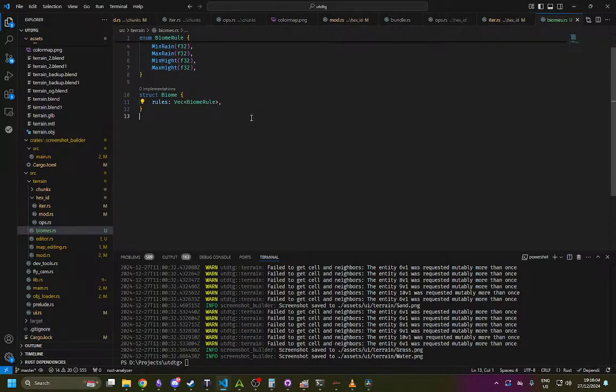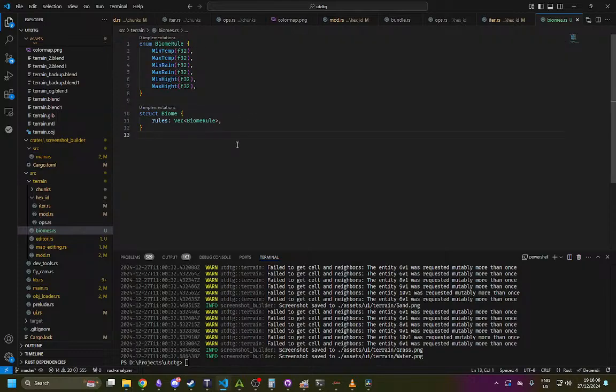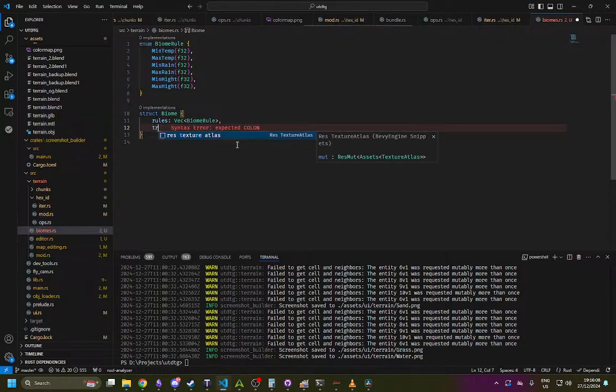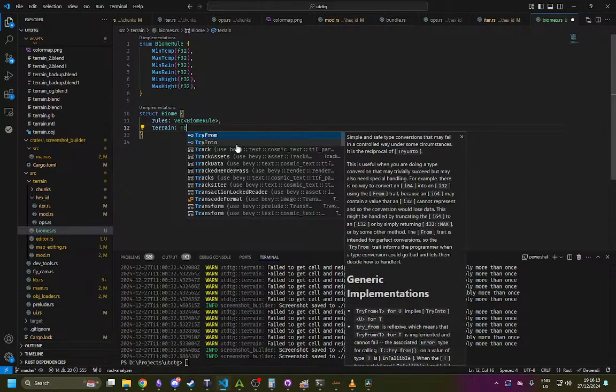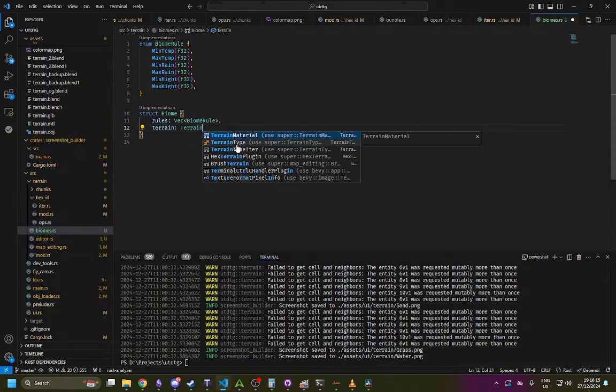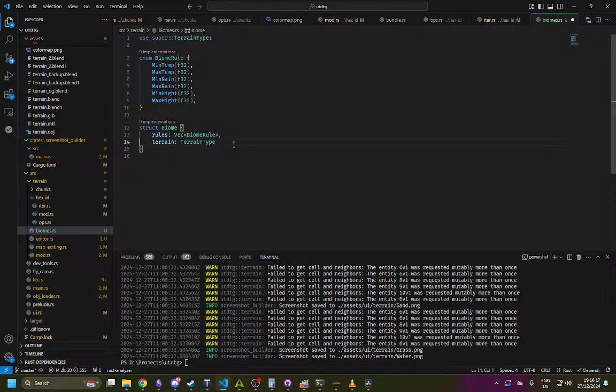Anyway, so we're working on the biome rules. So we also need the terrain type, which is just a terrain type. Okay, so I think we need to import biome, and we need to say fn.